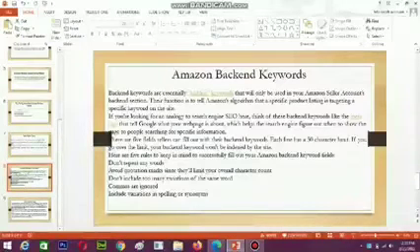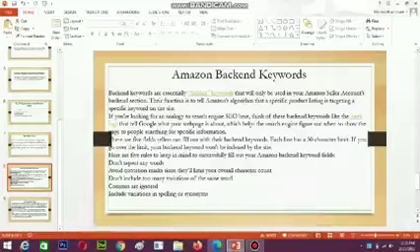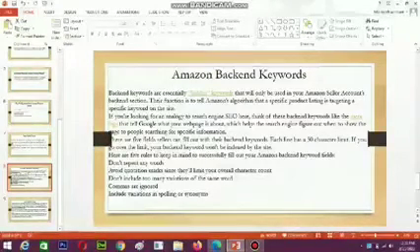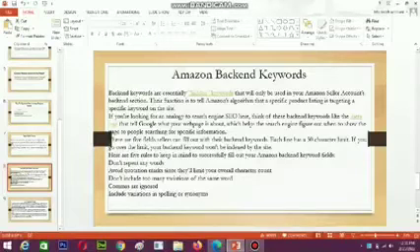It's Amazon backend keywords. We have all heard that keywords are very important. We do keyword research, we do competitive analysis, we do a lot of things. So keywords are the main assets. We have to use keywords in our listing. Backend keywords are essentially hidden keywords that will only be used in your Amazon seller account backend section. There is a backend section in your seller account. These are some hidden or secret keywords that we use in the backend section.